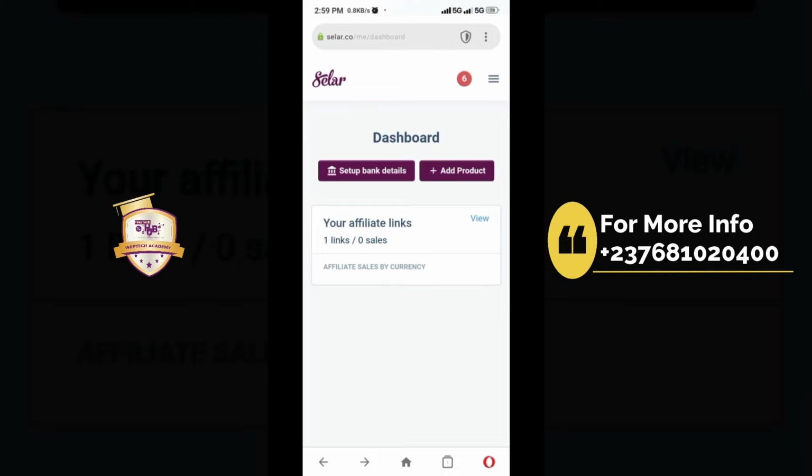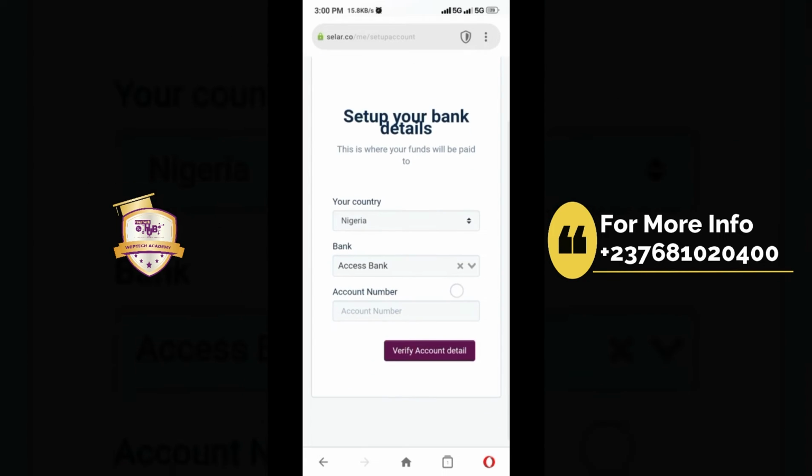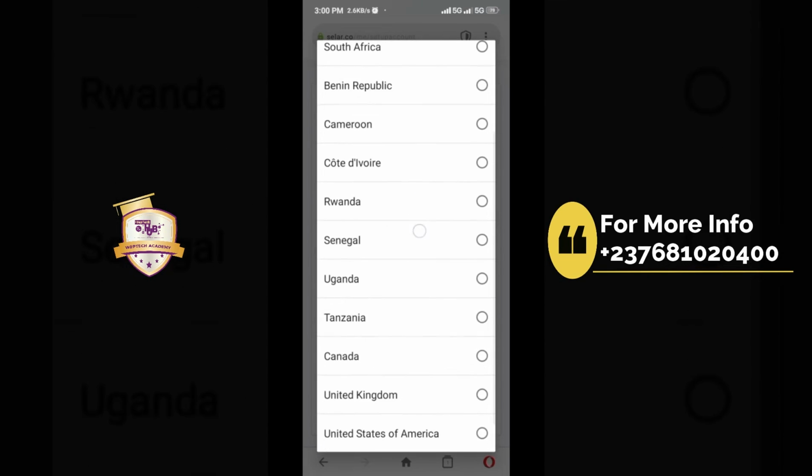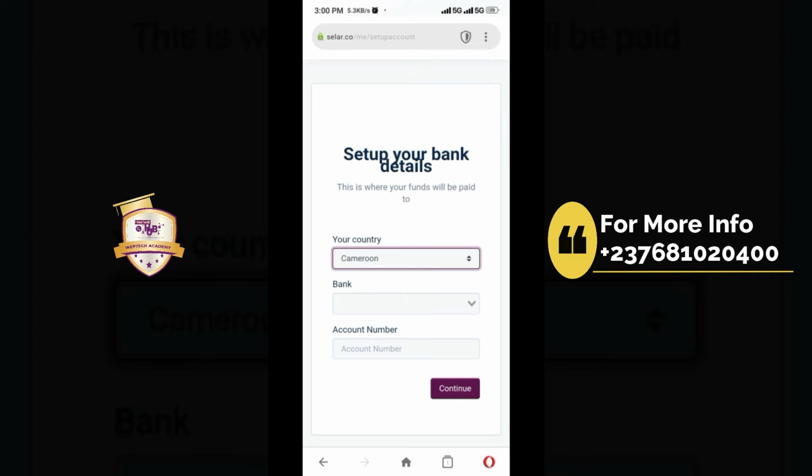So let's go to setting up your withdrawal means, like the method of withdrawal, how you can withdraw your funds once you've made sales. You click on this, set up bank details. You select your country. I'll select Cameroon, but if you're not from this country, you can select your country.